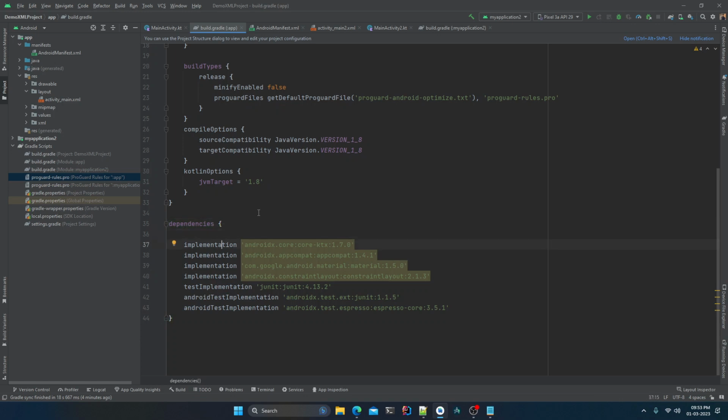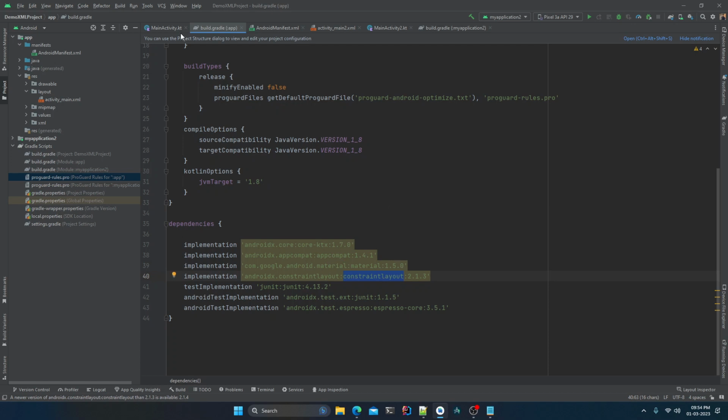And this implementation is basically a keyword or a function from Gradle, and after the implementation, give it a space and then provide your dependency name. So this is core-ktx, and all of these are from Android, right? These are the essential, basically fundamental dependencies to build your application: core-ktx, appcompat, material, and constraintlayout.